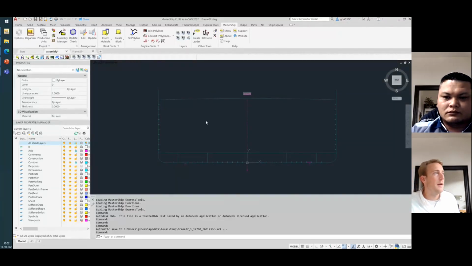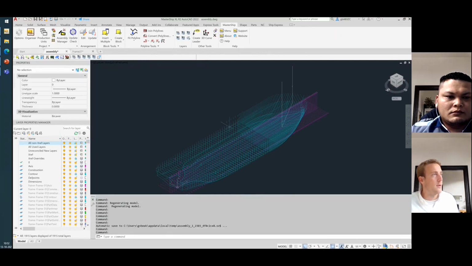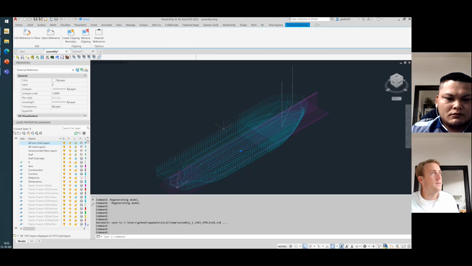If you have the assembly, you probably already seen it, but then you can select a drawing and open it.